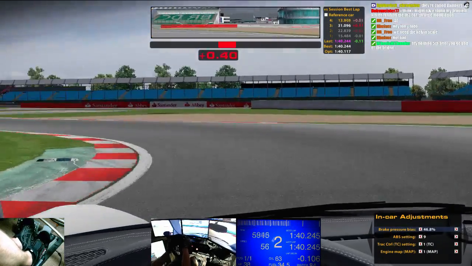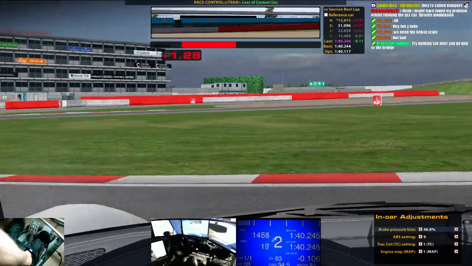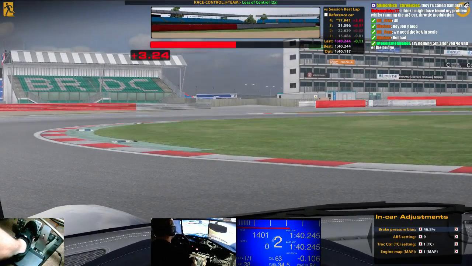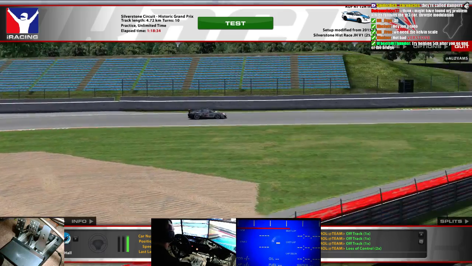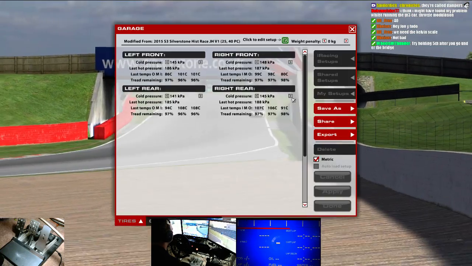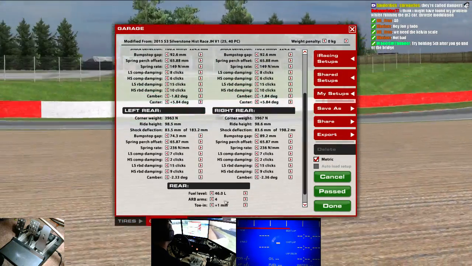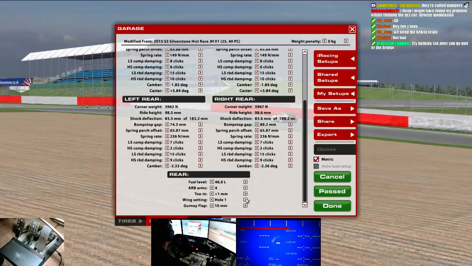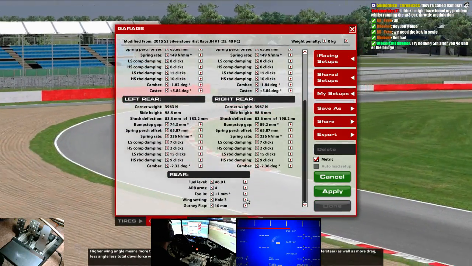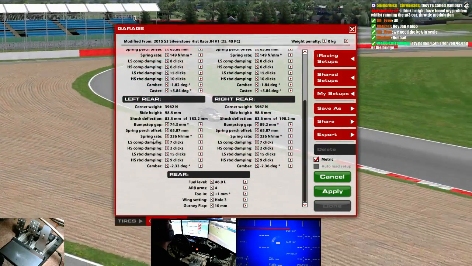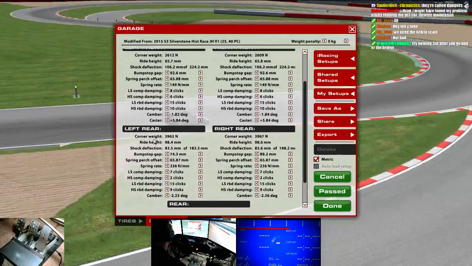I don't know about this no wing stuff though. I know I'm not gonna stick with it. So might as well just put more wing in it right now, and I think I'm gonna do a little bit longer run. There's just no way I know I'm gonna stick with that.